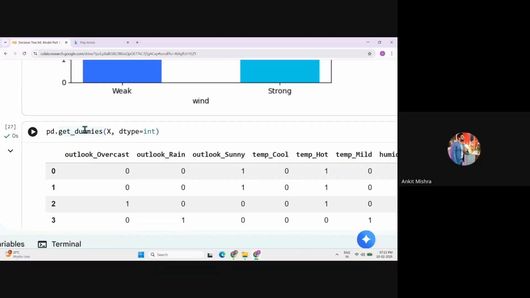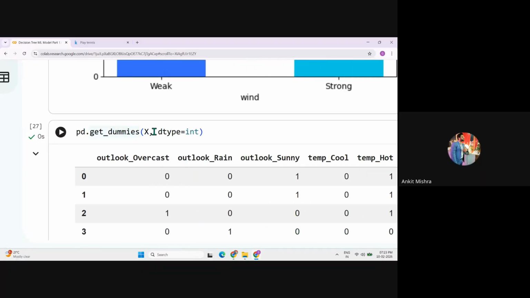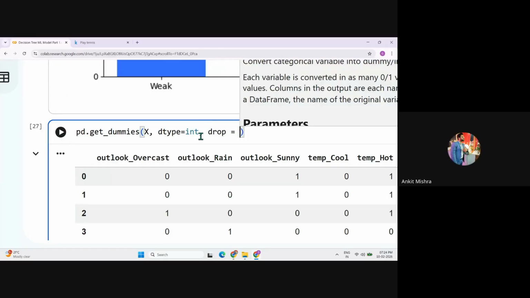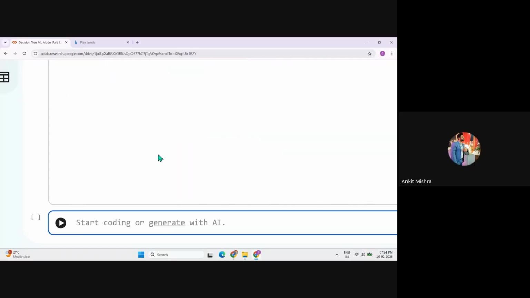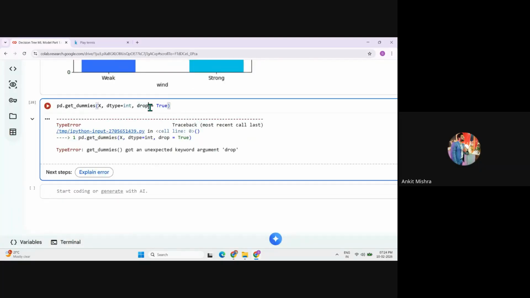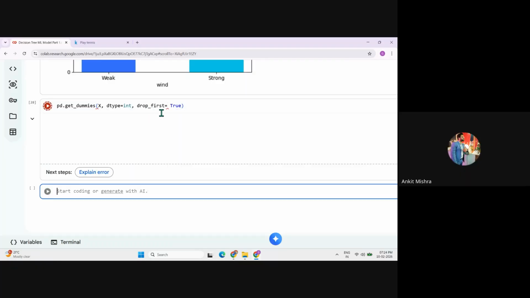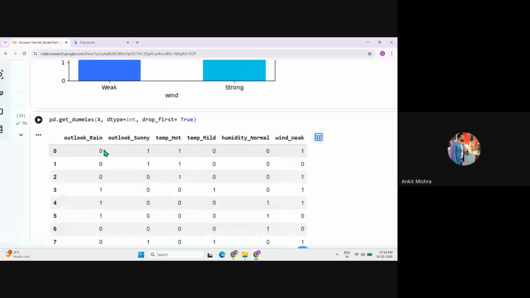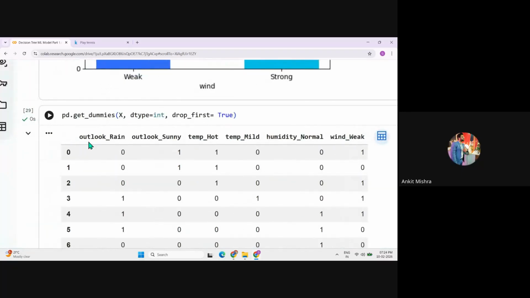And if you are aware of the pd.get_dummies technique, we are getting an extra additional column. So you can simply drop the first column and you can write this argument, like drop equals true. It will try to drop the first column. Instead of drop true, you can write this as drop_first, right? I think the argument is drop_first. Yes, the argument is drop_first equals True. And now we are getting the required columns only, right? So guys, we have converted all the data set.